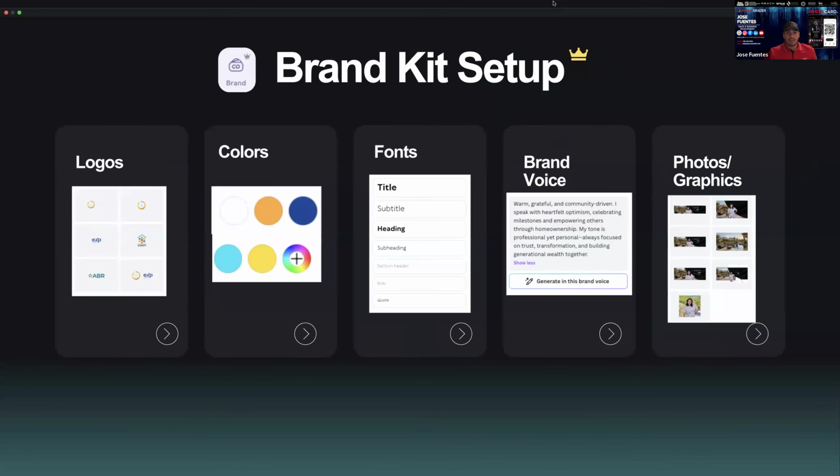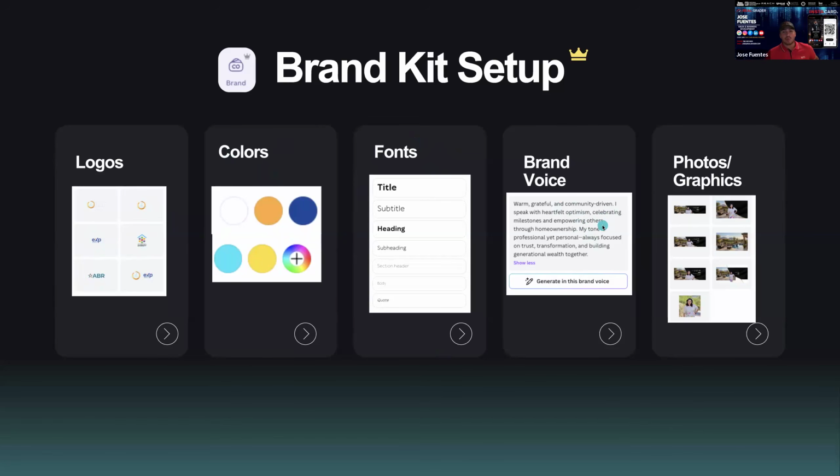This right here is how we want to help you guys set up your brand kit within Canva. So for some of you in here that already have the Pro Canva account, you all have access to this, which is the brand kit setup. You can go on there and set up all of your custom logos. So you can see here for this agent, she's got her personal logo side by side with her company logo. She's got some of her credentials set up with ABR and the Homes with Diversity. She's got the brokerage logo by herself and then her personal logo by herself. Next, we've got all of the colors that she wants to use inside of her branding, right? Next, you've got her selection of fonts, her brand voice.